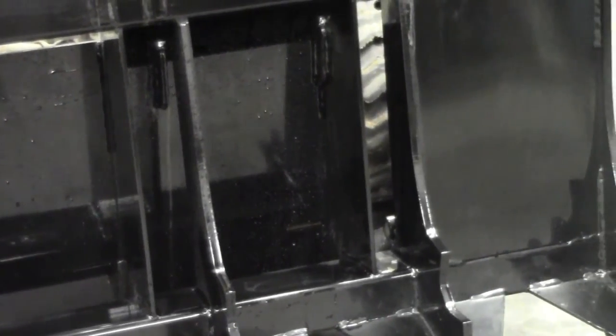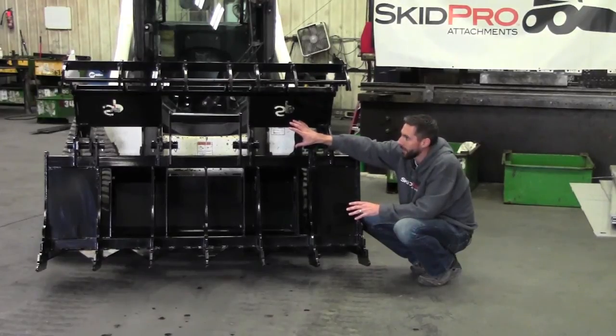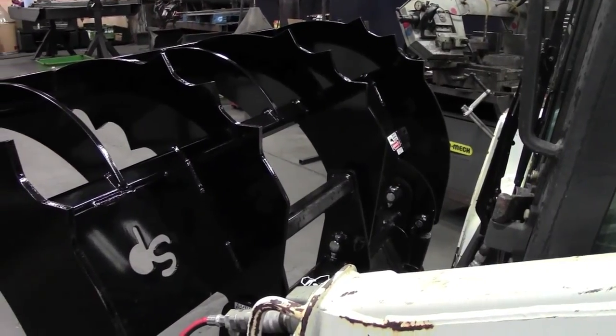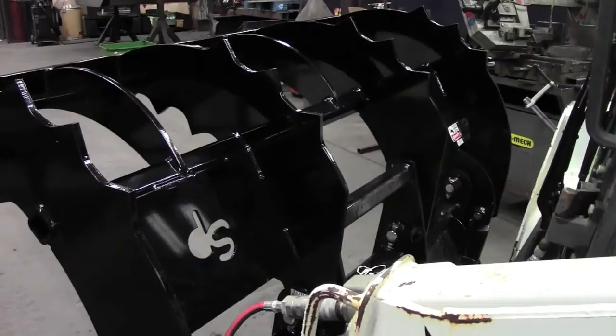You can see here too, we've got all this is solid and protected. It's about 22 inches tall. We don't want it so tall that when you're in the operator seat you can't see what you're doing. These are already shorter tines, and so we want to have good visibility. So we keep the middle part open so that the operator has good view of his working area in front of the grapple, whether the grapple's open or closed.